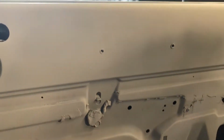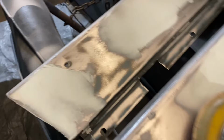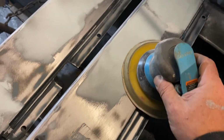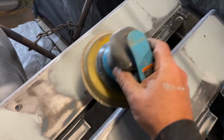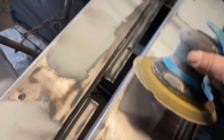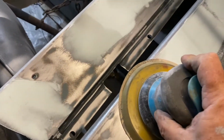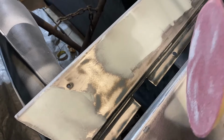I know I haven't been blocking it, so when you use a DA, when you're trying to sand something so it don't wave back at you, what you want to do is use the around the edge of the surface first. So you go around the edge of it and you work your way in, and you never tilt it like this. You got to keep it flat the whole time, otherwise a DA can make your work look really like junk.